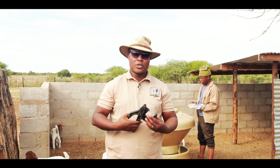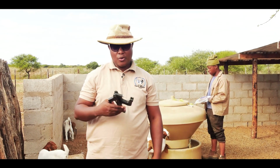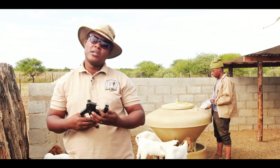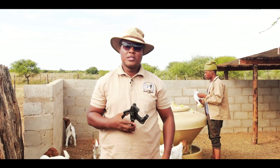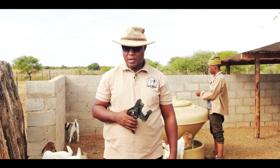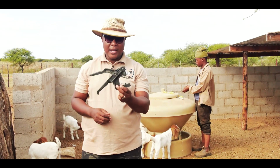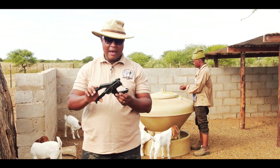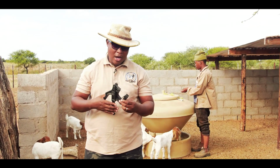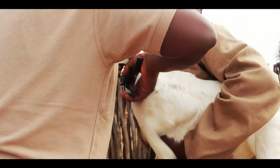I have also forgotten that we are also going to be ear tagging our kids here. At Rosemobile Goat Farm, we do it differently. We always ear tag our kids when they are 1 month old. Some of them are 1 month old, and the right ear tag applicator is a lifesaver. I'll show you how to ear tag as well as drench with Ovi Min.